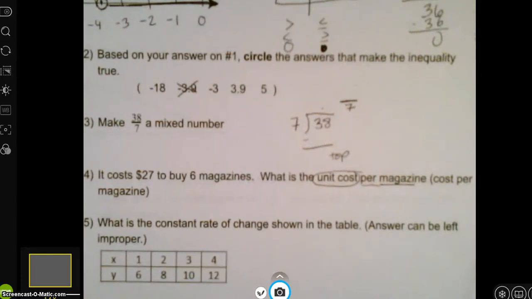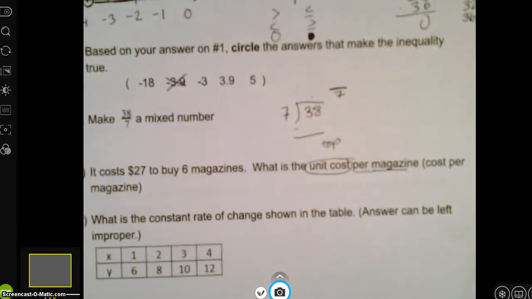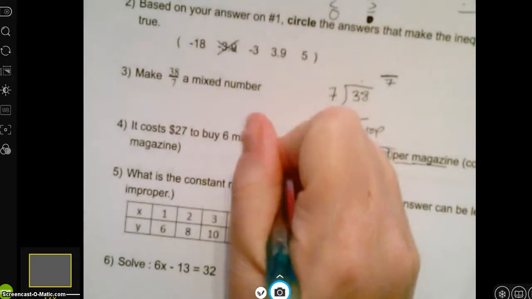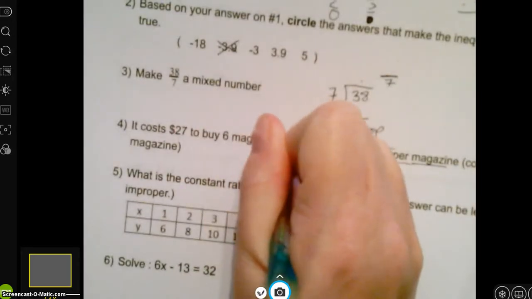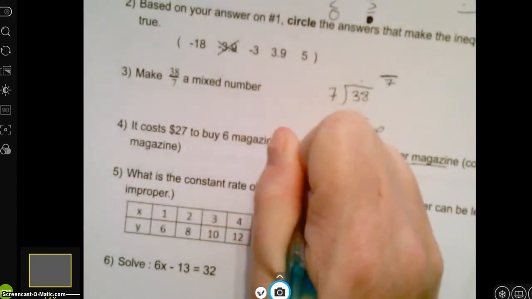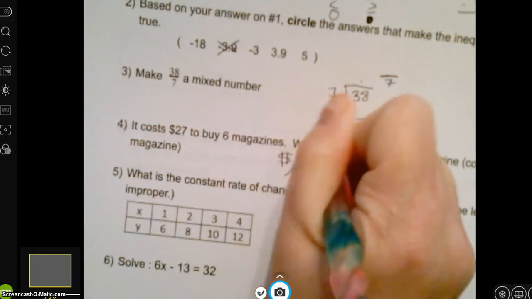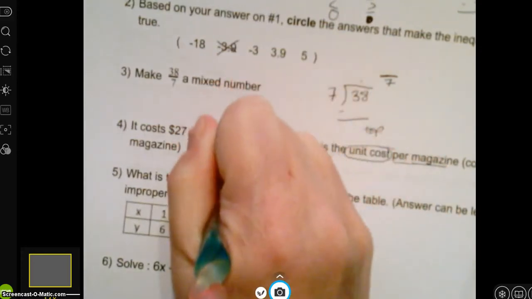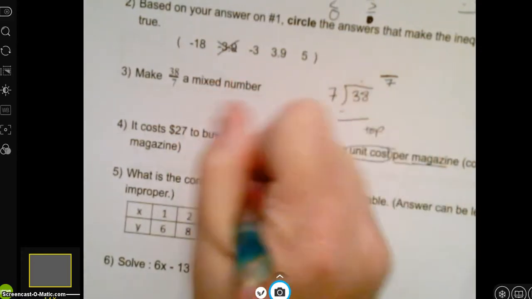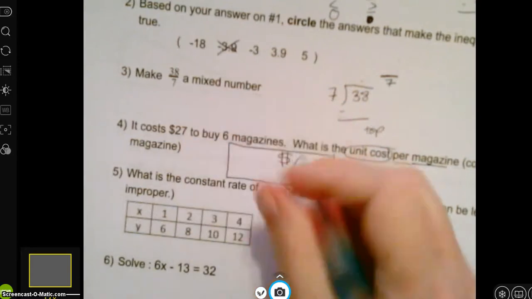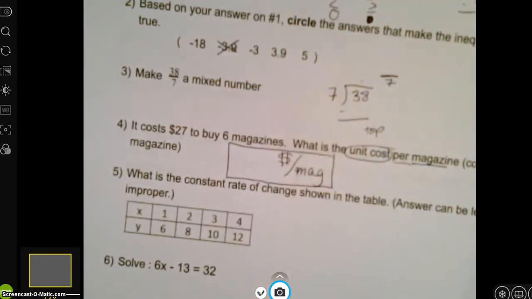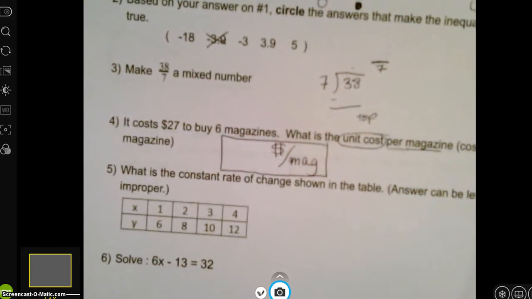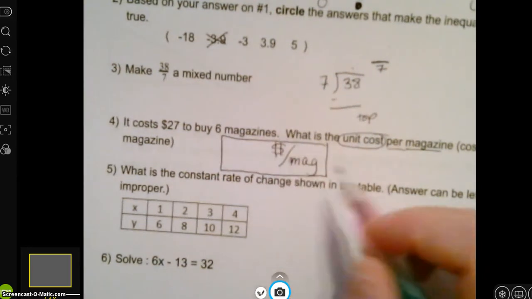So, and you have room right here. You're going to divide it. Cost, and I'm going to go ahead and put this here. Cost per magazine. And then all you need to do is once you divide it, fill your number in. And I know it's kind of weird because I'll have the dollar sign on the wrong side, but I don't really care. I just want to make sure that we have our units, okay?